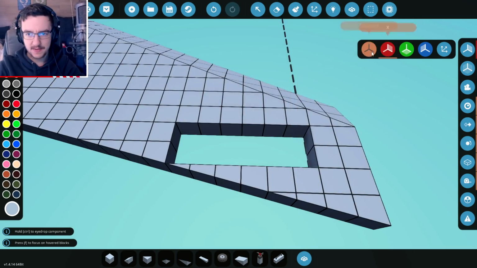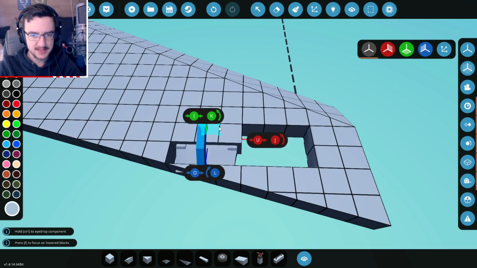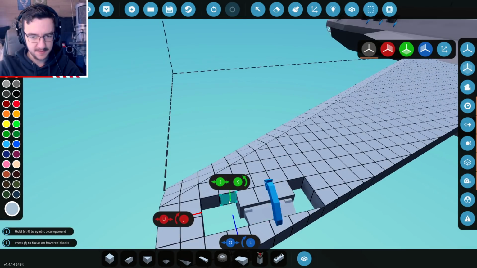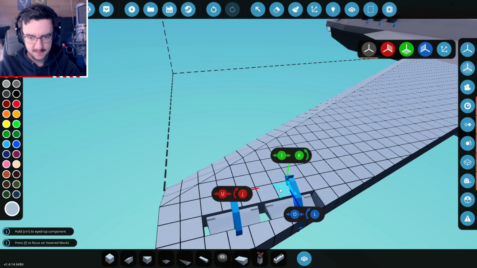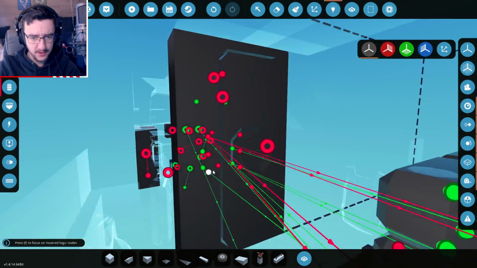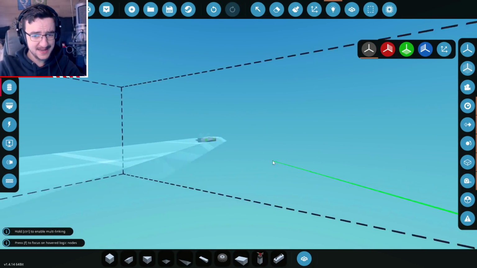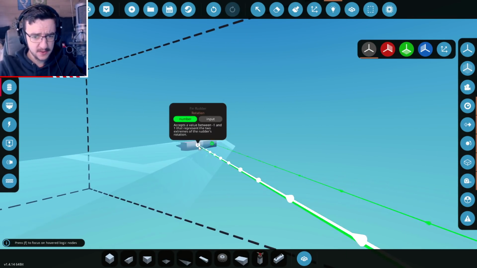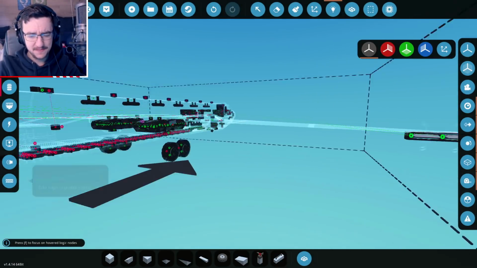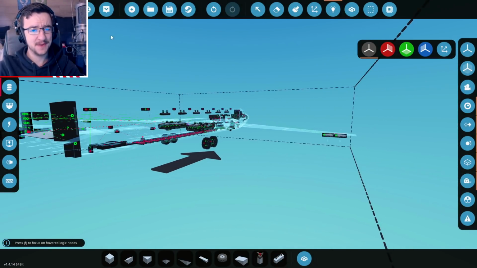Rudder, rudder, rudder. There we go. Only do it on one side, so it'll go like this on this side, this on this side, and then on the other side it'll be opposite, and hopefully that'll be fine. So press U, paste it there, paste it there. Excellent. Attach these all up to roll, which is always A and D. Pretty much always anyway, so they're there. And then on this side we'll do the same thing, there and there, and hopefully all will work. I'm not sure though, but we'll try.